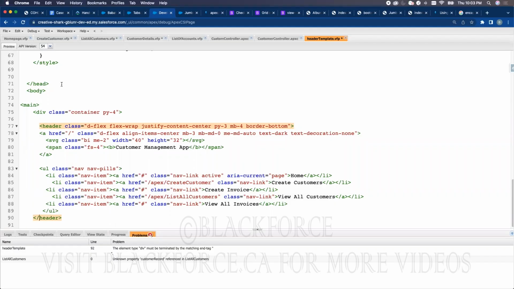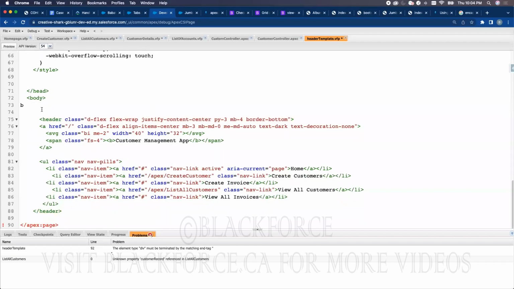So what we can do is take off this main, okay? Because if we put the main there, we're going to have trouble. So we have this. Okay, we have this. So what's the issue here? Body. How about me take body? Then let's close body. Okay, so I have that. List of customers, that's fine.